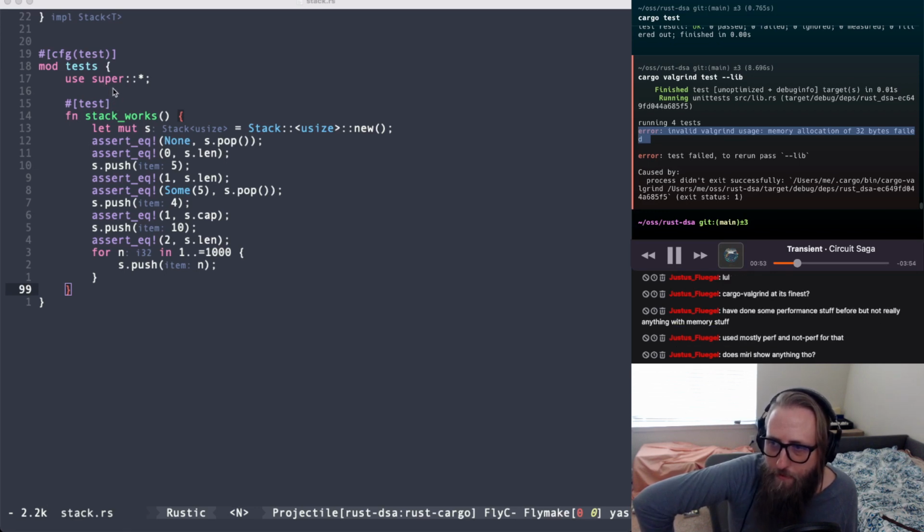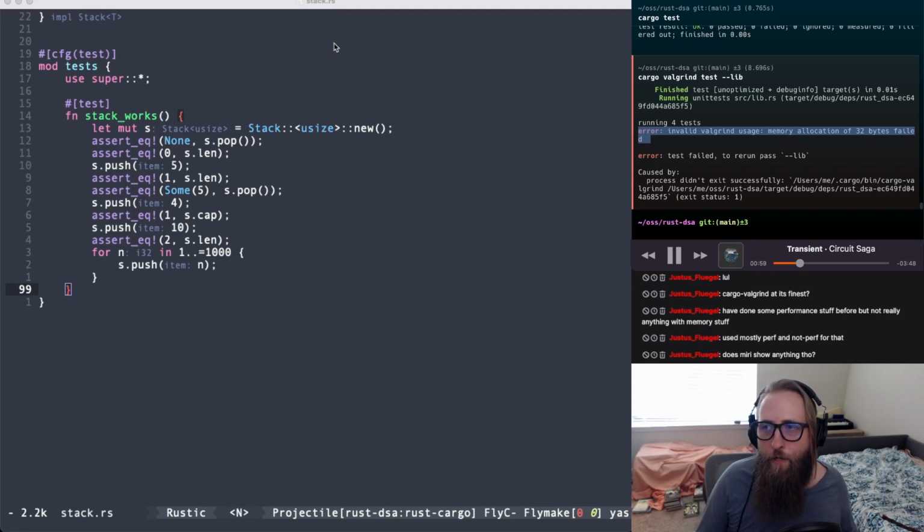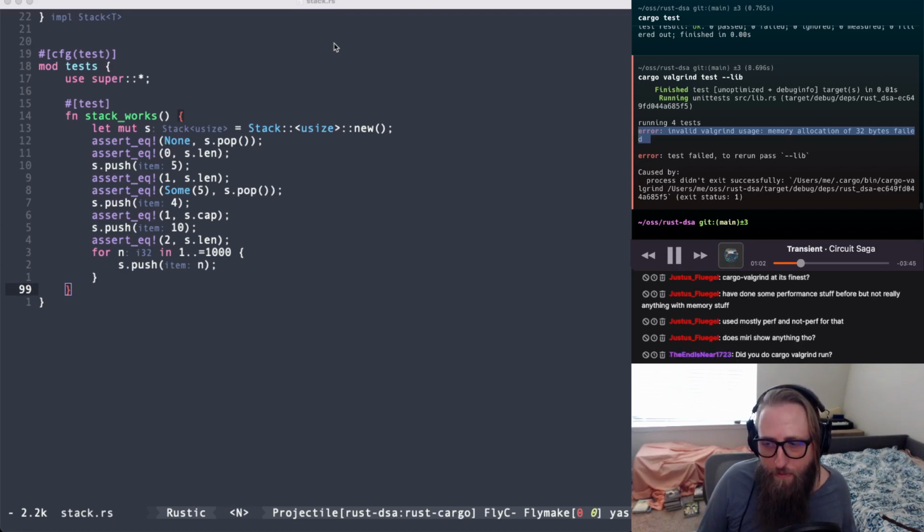Yeah, I'm trying to do a little memory thing. Does Miri show anything? I'm not a systems programmer, man. I'm posing. No, I mean, I'm not really. I mean, it's in there. Can't run because it's a lib. There's no main, so it's just a little test. Miri is apparently a machine intelligence research institute.